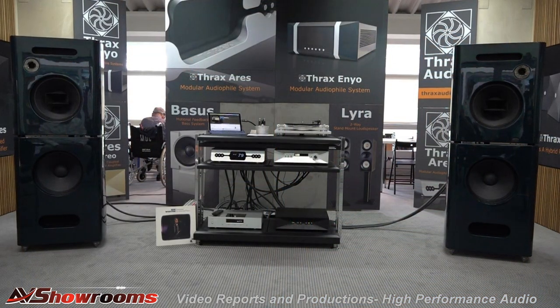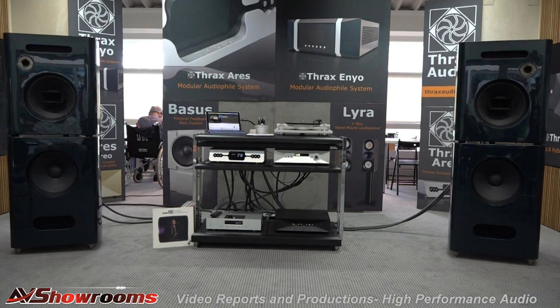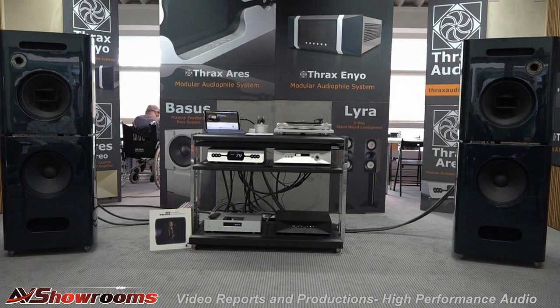Okay, I'm going to throw another room. Actually, I'm going to throw two rooms out. The new go-to loudspeaker, a highly efficient loudspeaker, that is a speaker over 100 dB in efficiency, is the Troy Audio Helena 2. This loudspeaker is based on the drivers from the Altec 604. In fact, one of the team members worked for Altec, and they acquired all of the assets and intellectual property rights to the Altec speakers, and now they're made in modern day materials. What you're getting here is more of an organic sound than that highly detailed Altec Lansing sound of years ago, in this beautiful fit and finish cabinet.